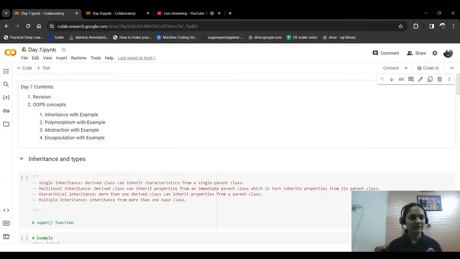So basically, OOPS mein there are four main concepts: inheritance, polymorphism, abstraction, and encapsulation. And before we discuss these concepts, हमने क्लास कैसे क्रिएट करते हैं वो डिस्कस किया था, उसका सिंटैक्स, and then how we use objects to store data and retrieve data. And also Python specific, there are some keywords that you should know related to class, that is self, attributes क्या होते हैं, and also constructor क्या होता है, init method क्या होता है. All these concepts that we discussed in detail.